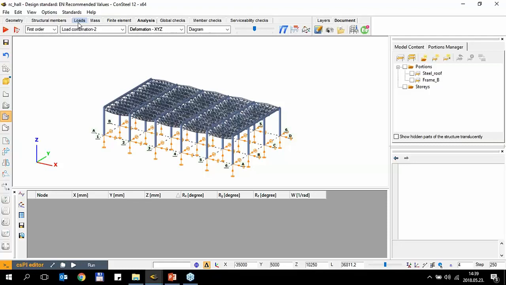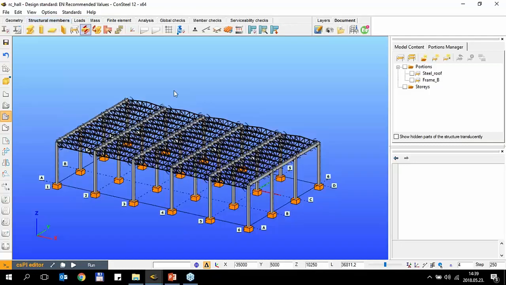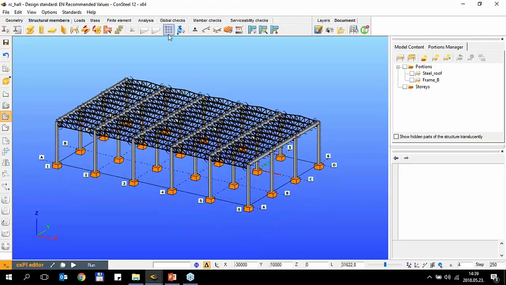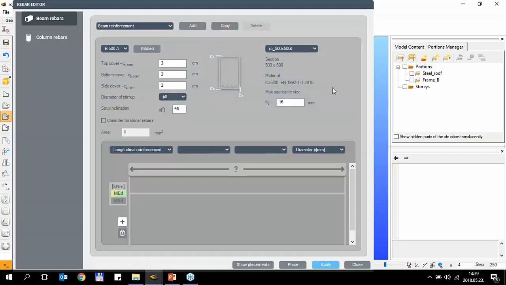So let's go to the structural member tab, where we can find a new function called Rebar Editor. This Rebar Editor function is dedicated to create the reinforcement scheme for beams and columns.